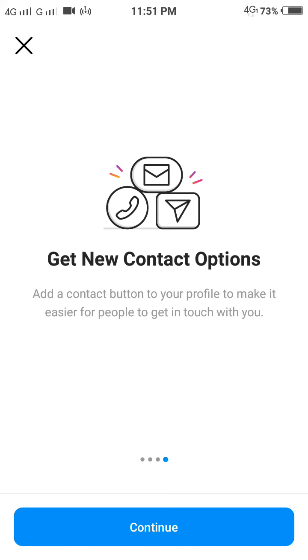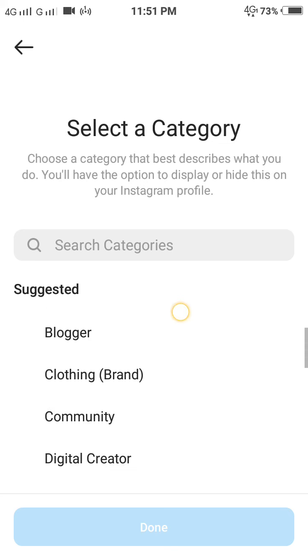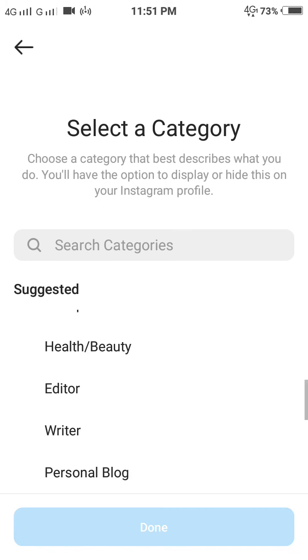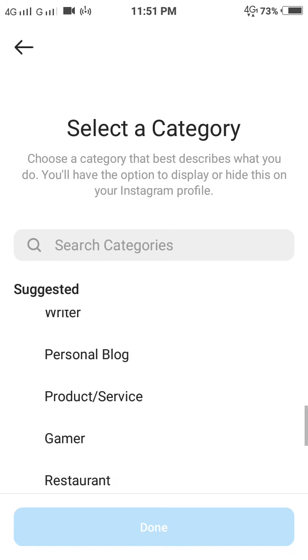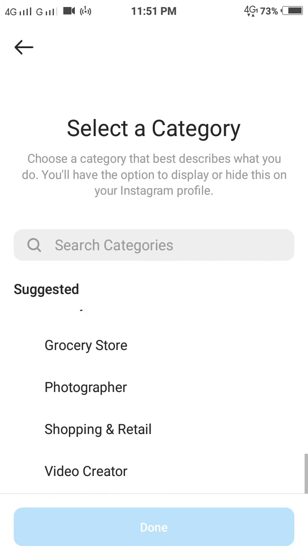So now I don't need to explain anything more. Just click on Continue, and you will choose your type. What type is your account to do with, for example, education, health and beauty, writers, personal blogs, beautiful, just everything is here.